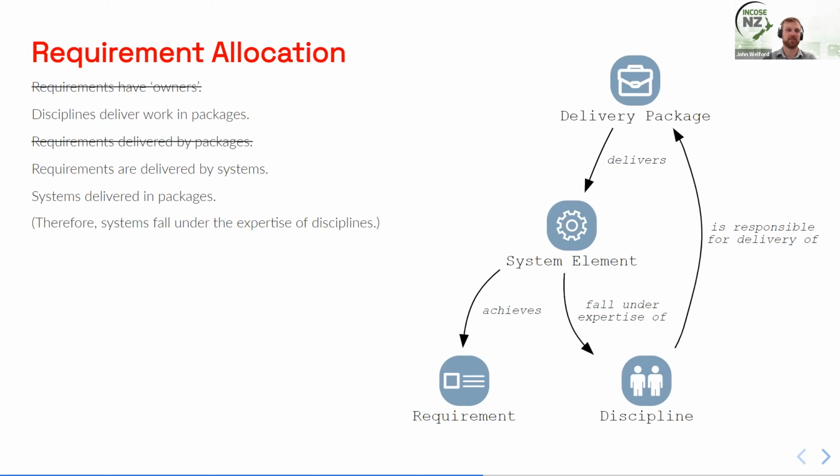And then as a separate work stream, talk about system architecture and draw out a system breakdown structure. By putting systems into our requirement schema, it means we're actually talking about the same thing. Those system elements are our system breakdown structure, and between those system elements are our interfaces. And it brings it all together. We'll talk at the end about the concept of model-based systems engineering, and the fact this is the direction we're trying to move in.